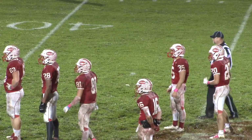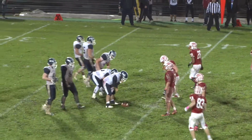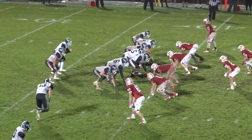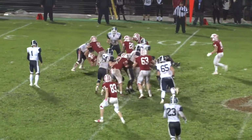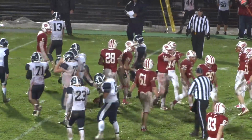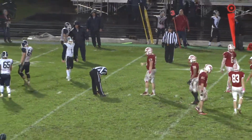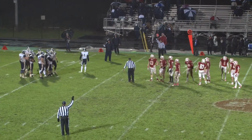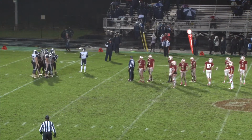Also up. This area, though, is going to be loaded with teams in the playoffs. That's what I was going to get to, is the fact that, you know, you think about the three C's and all the football hotbeds that they talk about. Blake Osborne dropped behind the line again. But the fact that Northwest Ohio is going to be so well represented, in different divisions, not just here in 5 with the number one team in the state in Eastwood, but, of course, Whitmer, Genoa, Central Catholic, yeah, exactly. Anthony Wayne. Looks like they're going to be in. How long has it been since Northview's been in?